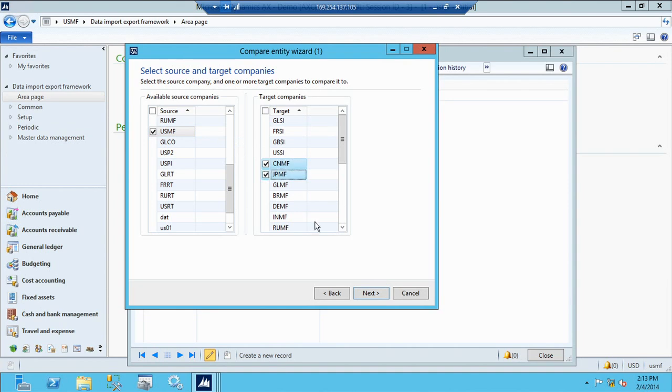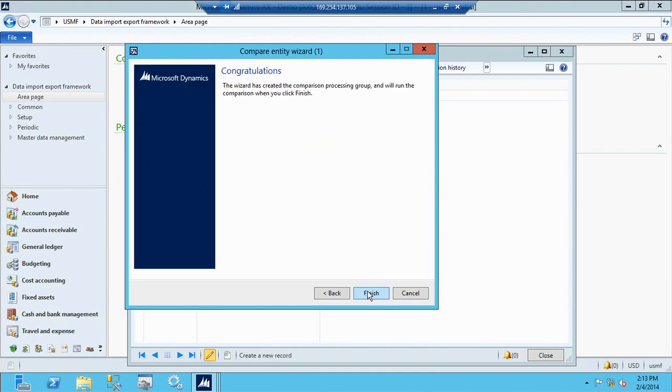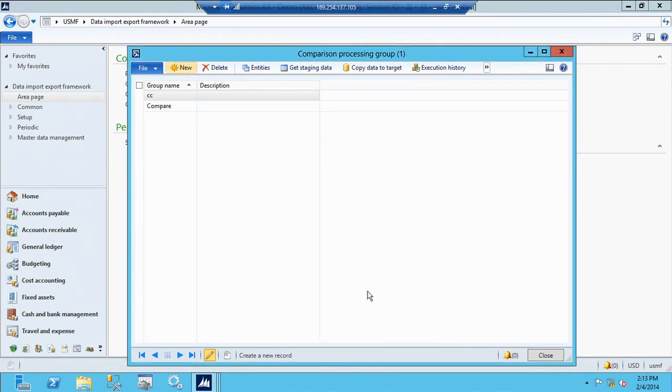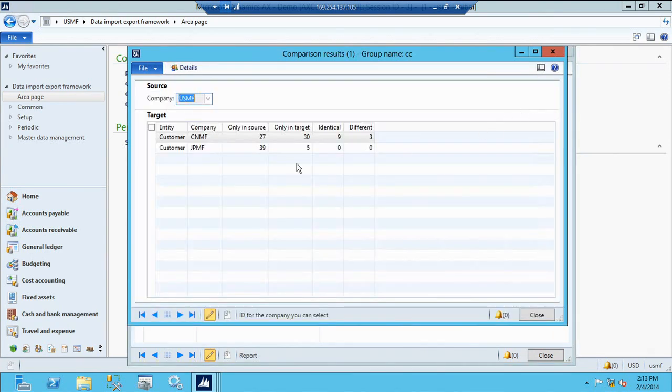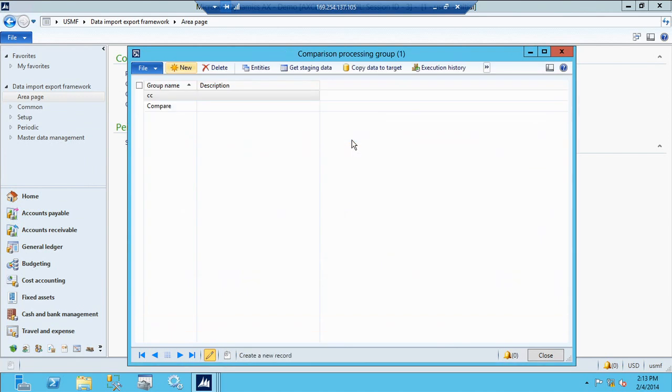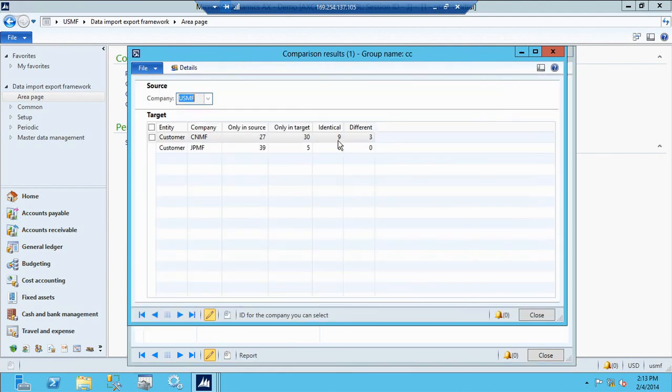I'm choosing the same companies, so nothing different, but the numbers would look a little different now. There shouldn't be anything different if it works. Okay, let's go to the results. Not sure if I take everything in, but if you see, the number of identical records increased. Earlier the number here was 33 or 35, that changed.